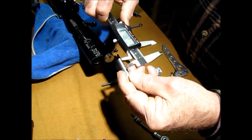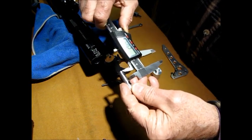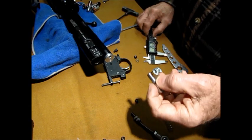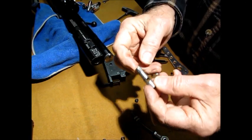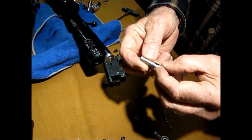Let's see if I can get this a little closer. Okay, that's 20 millimeters. I think you see that. Okay, 20 millimeters. And you want this to fit nicely into the bolt so it doesn't move back and forth. And then you set your set screw.